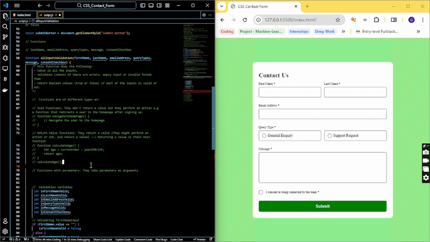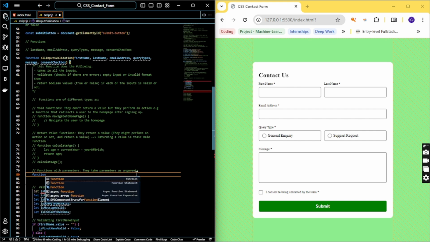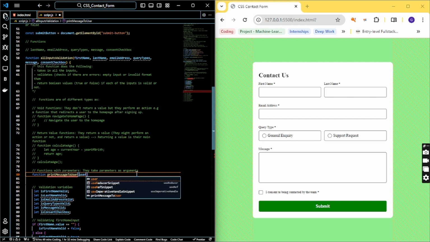And if you want to call a function with parameters, first you have to define the function with those parameters. So let's say function print message to user, and this takes in the user's name. The first parameter will be the username, and the second parameter will be the message.